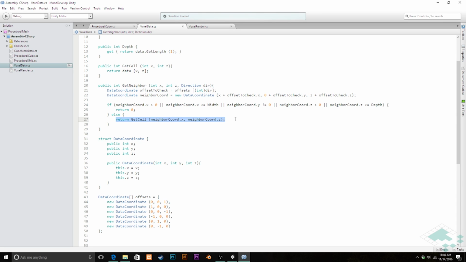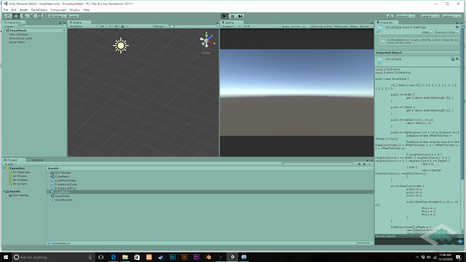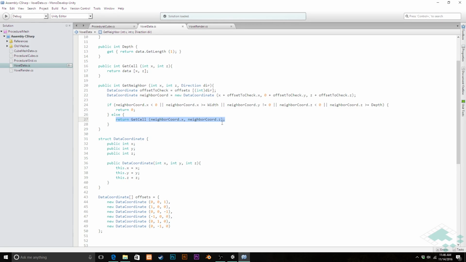Simple enough, makes sense. Right now we're not going to see any change in our actual structure because we're not changing how we render it yet. That's going to be in our next video. We're now going to take the fact that we're able to check the situation of our neighboring cubes, and render our cube in a more fine-grained way, only rendering the faces that it really needs. So that will be what we get into in our next video.